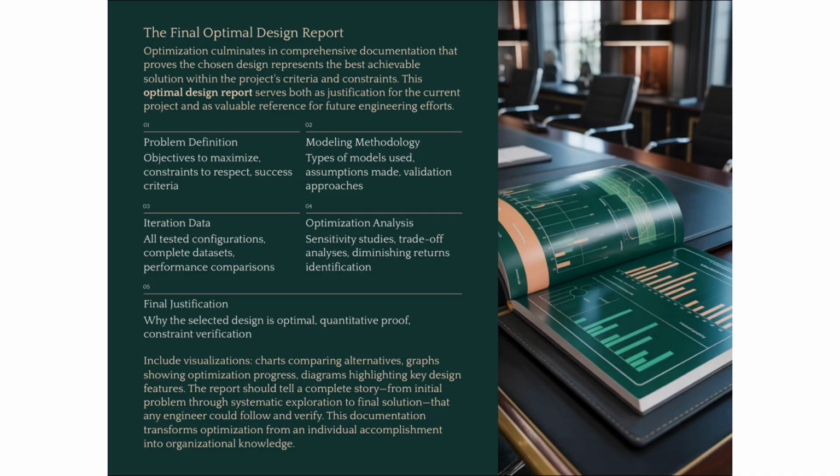Once you've settled on the final optimized design, you prepare a report. This report is your proof. You must show the data you collected from your model, illustrating the iterative path you took. You need to justify why, out of all the thousands of iterations you ran, the one you chose is demonstrably the best solution that adheres to the criteria and constraints.